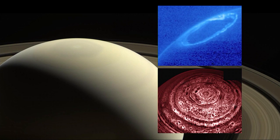If we look at the first graphic, this is an example of looking at Saturn from the outside in. That's what we're doing with the grand finale orbits. If you look at that blue figure on your right, that's the auroral oval at Saturn. The particles come in, hit the atmosphere, cause this wonderful aurora. Just underneath it, you have the hexagon with the hurricane inside it. If you look on the bottom right, you can see an image now in the infrared where you can see the heat energy coming out from inside of the planet. And finally, that beautiful image with the hexagon. So we're looking at different levels from Saturn, almost like we've taken a magnifying glass to the planet and the rings. We've also been looking at the interior and, in a sense, pulling back the curtain with our gravity and magnetic field data to see what Saturn is like on the inside as well.